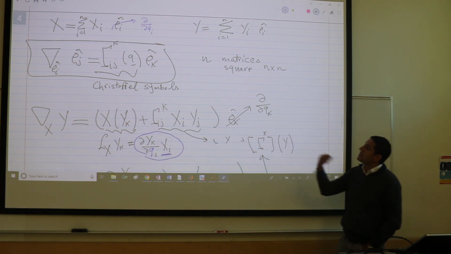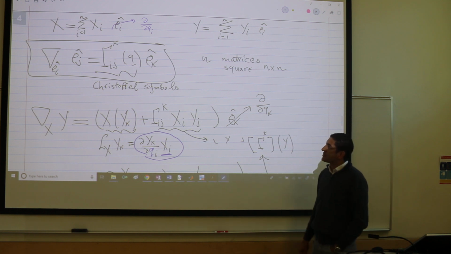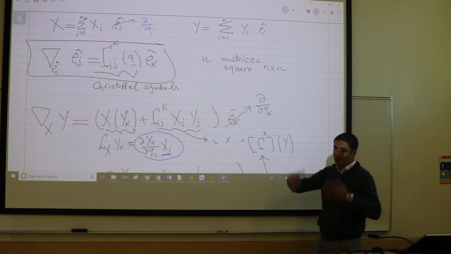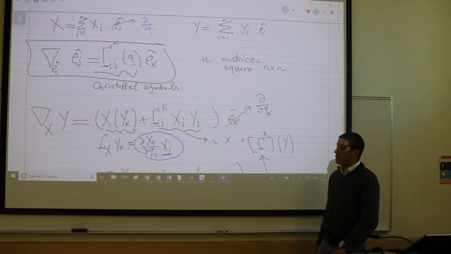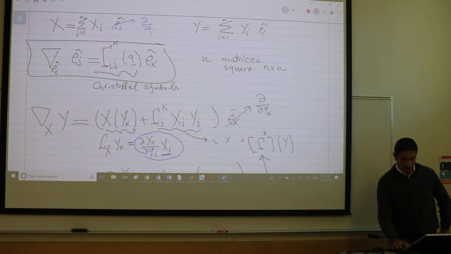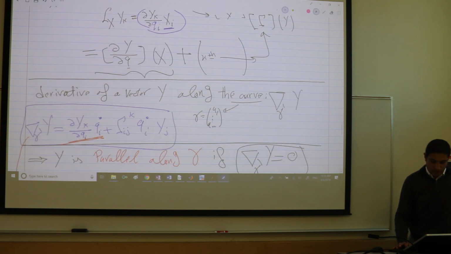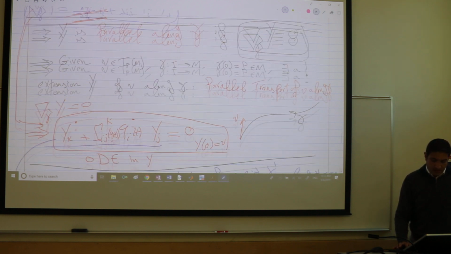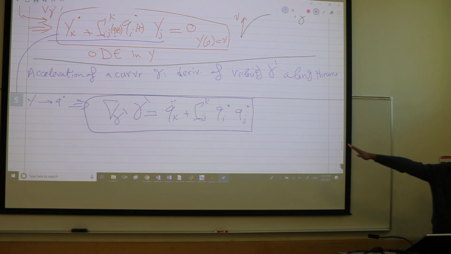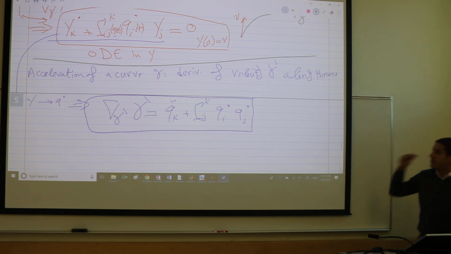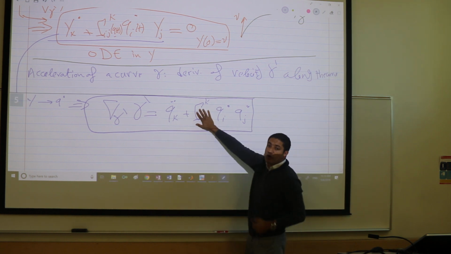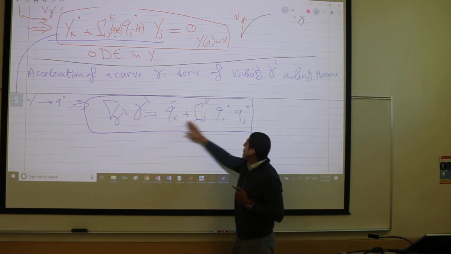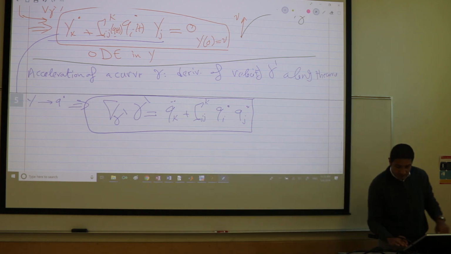But we will see a way of getting this easier than doing it with projection, because doing it with projection is really cumbersome, right? We'll see another way, and this is the fundamental theorem of differential geometry. I don't think we'll do it today, next time we'll do it. But for me now, all I care about is that I found a way to compute the acceleration of a curve. I will give you gammas for now, and you can go and compute the acceleration of the curve.